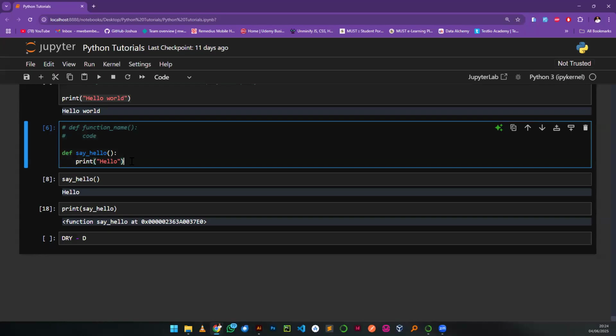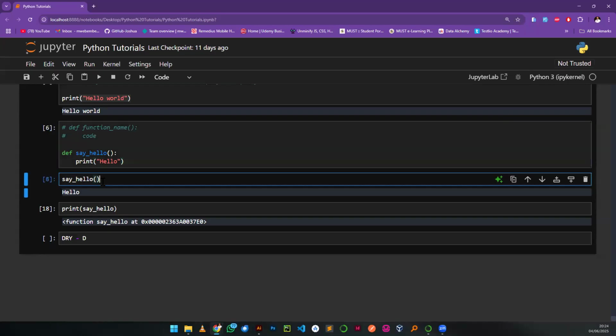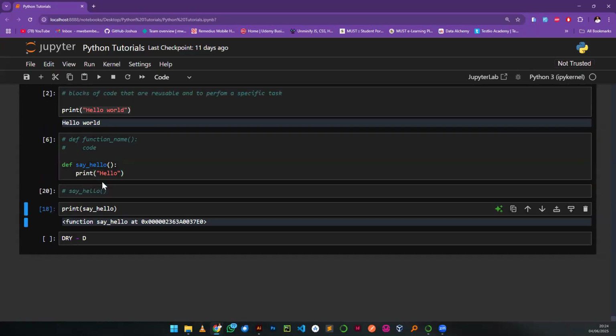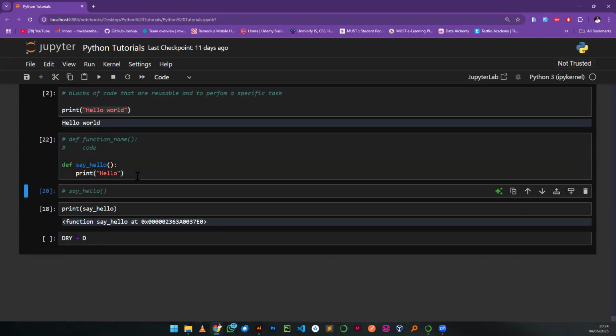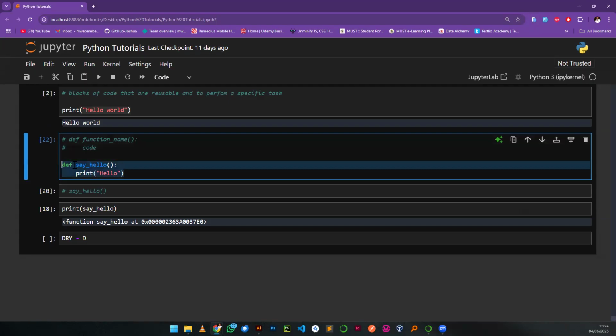So I think what's confusing you here is that I have put this here. When I try to run this cell without calling the function, I get nothing. The function doesn't run because I have not called it. I have defined it as say hello, and I've put code under it, so this is my whole function.